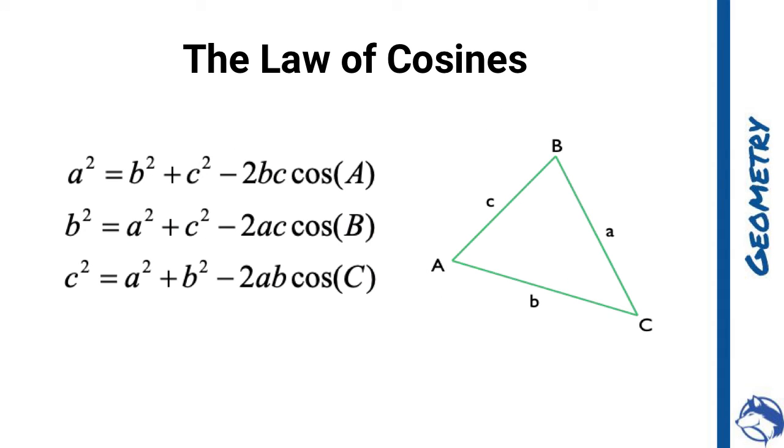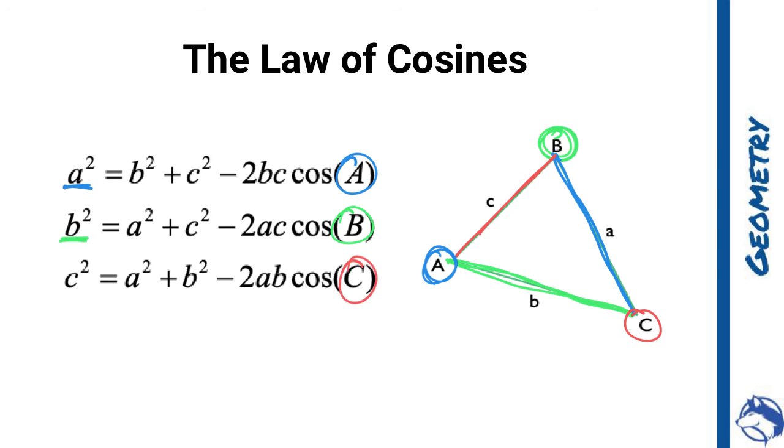So we also have many different iterations here, and so like I said before, if I were to make B green, the side opposite it is big B. If I had A blue, the side A, then it would be across from big A. And so notice how these are showing up. Whatever's on that left side, the B has to be the B squared. The big B has to be in the cosine. So it's the same way with C. So that's just something to notice right there. And we always have to have the angle that's in between the two sides.